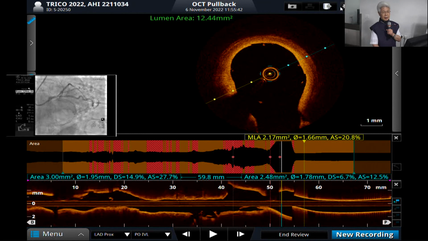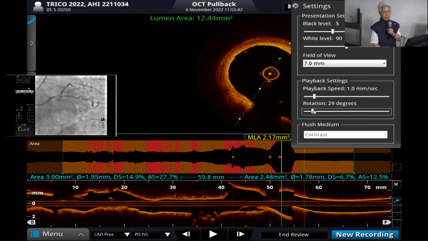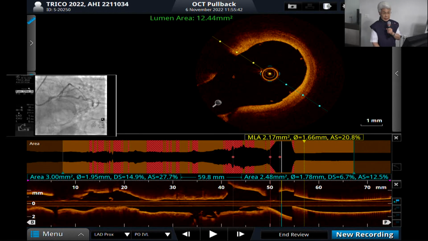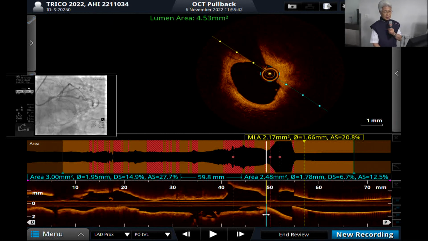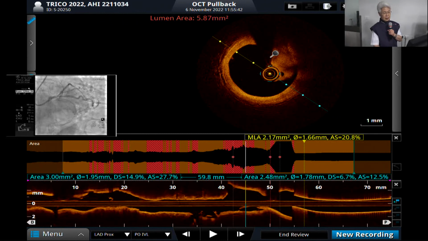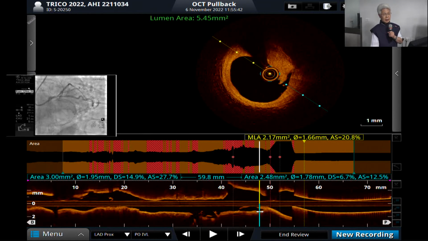And then I try to change the site a little bit. Again, I always put 8 o'clock, because I already explained the upper side is the epicardial side and the lower side is the myocardial side. Then it goes right again, yes. Here is blood, not plaque. Is it blood or clot? It's not blood clot, eh?